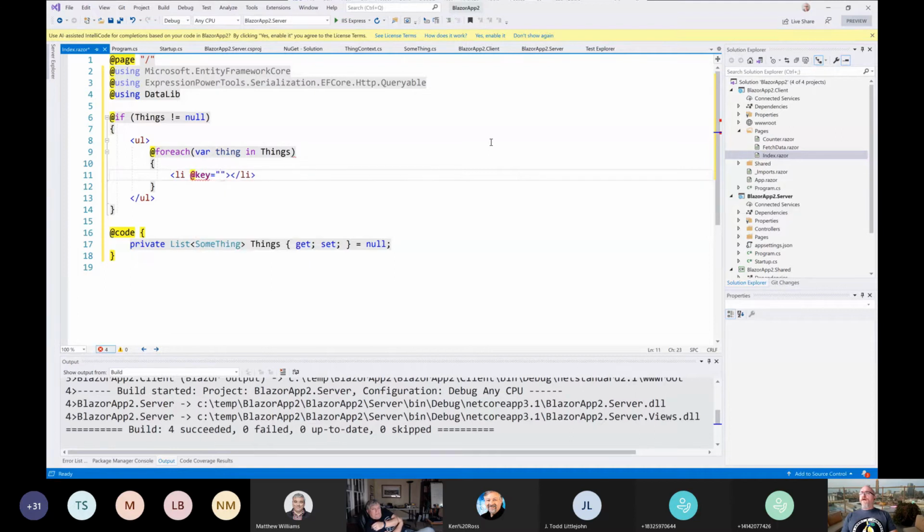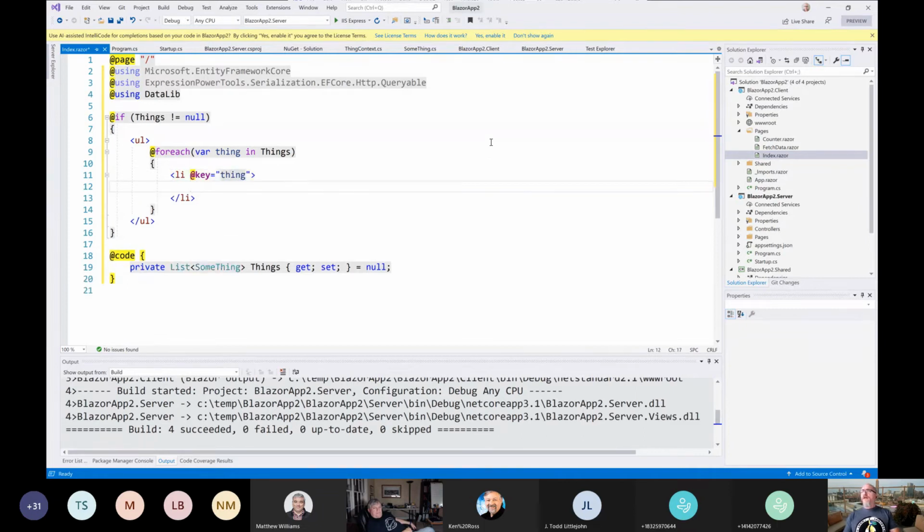Not sure if you're aware of this key, but this will actually help optimize how it's rendered. And then we're going to do strong at thing dot name.